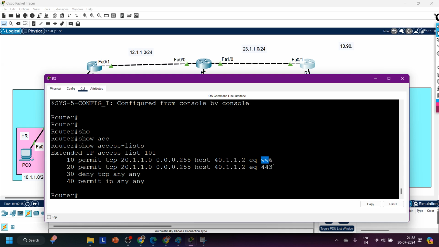And then it will check the port number. The port number should also match. The port number can be 80 or 443. If everything matches, then only will the router allow it. Otherwise, the router is going to check this entry, right? In this entry, it will not check the source IP or destination IP. It is going to check only whether it is TCP. If it is TCP traffic, then it will drop it.